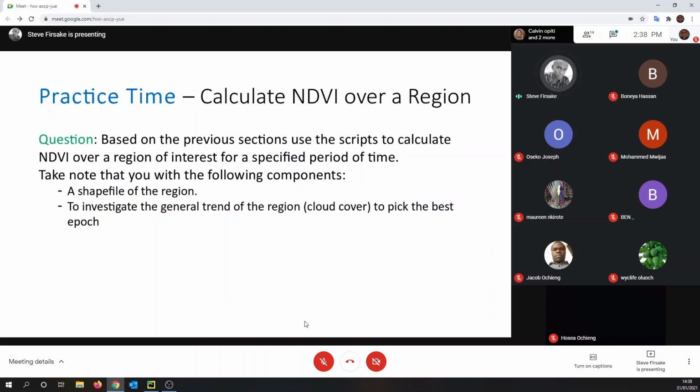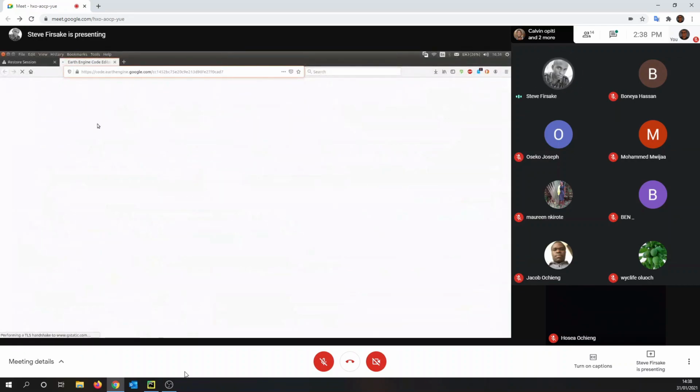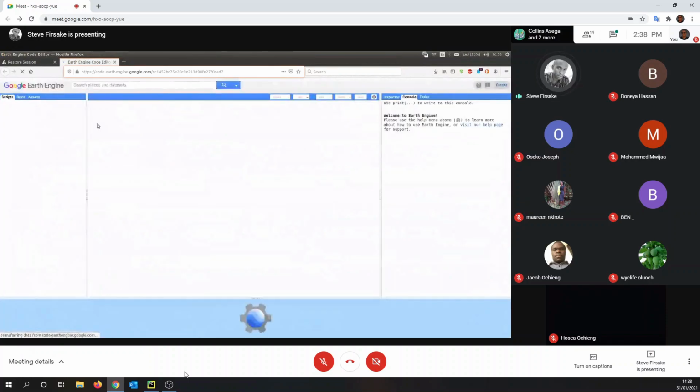This is one of the exercises that we usually do. I usually tell people to find a certain region and then do cloud cover removal. After cloud cover removal, they do something like NDVI, so for the first one. And then there's also a script, and I hope these links still work. I hope that link still has access to the same thing.